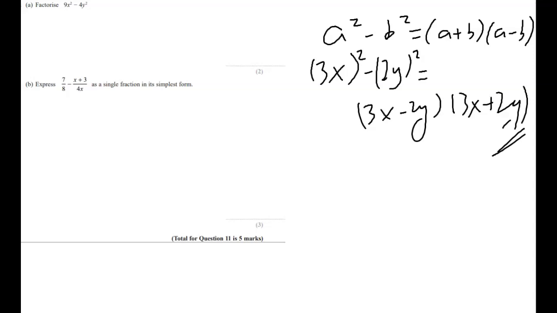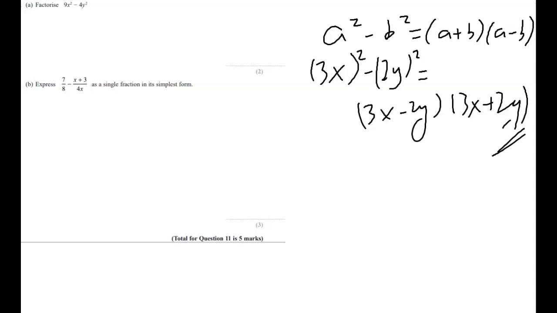And now here comes part B. It's really just asking us to simplify that as a single fraction, because now it's not a single fraction, it's just two different fractions subtracting from each other. So I want it to be a single fraction. In order to make it a single fraction, the common and faster way for us to do it is to find a common denominator. The easiest way to get the common denominator here is to multiply everything.